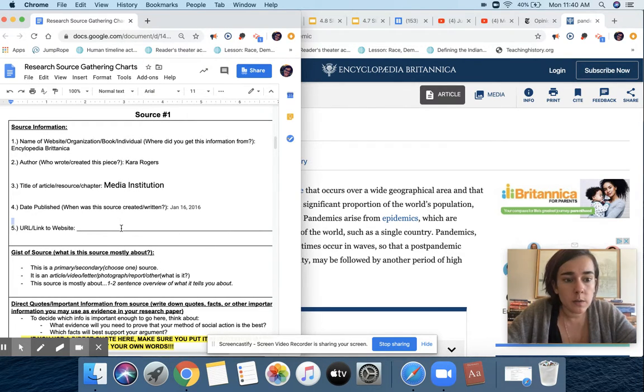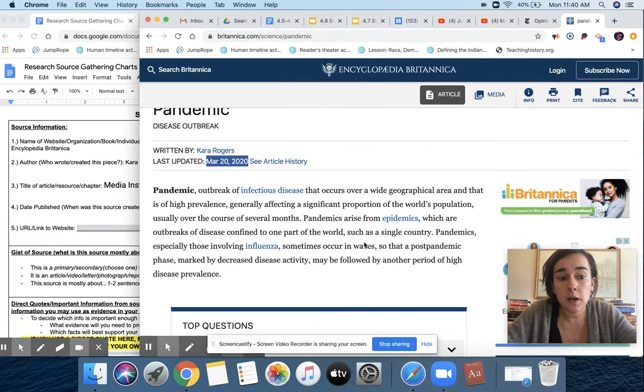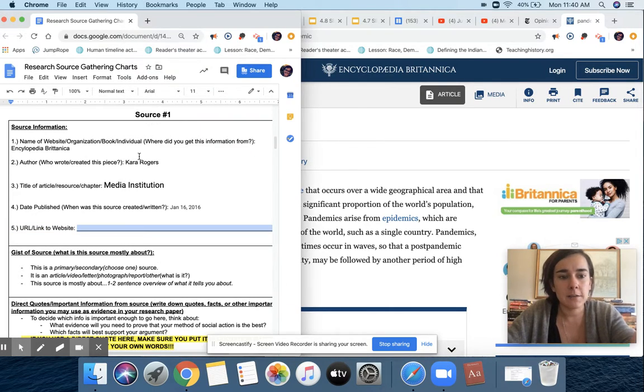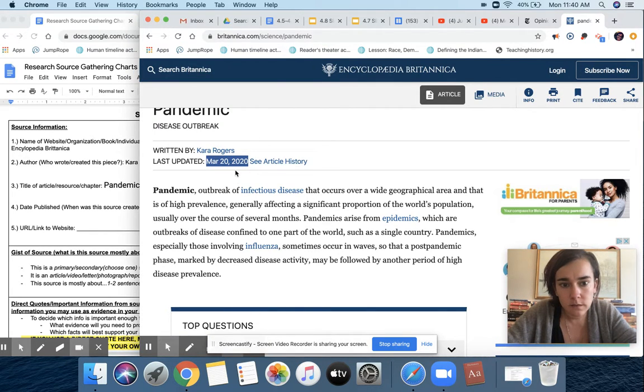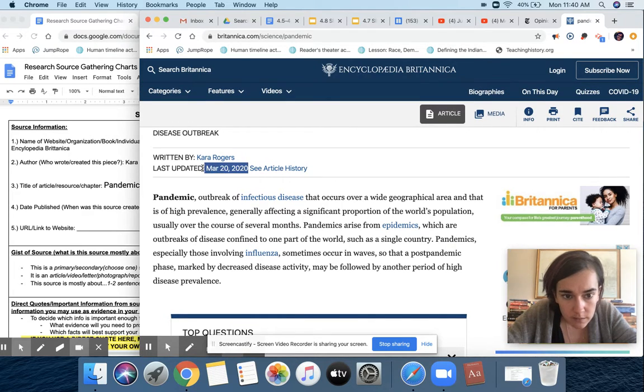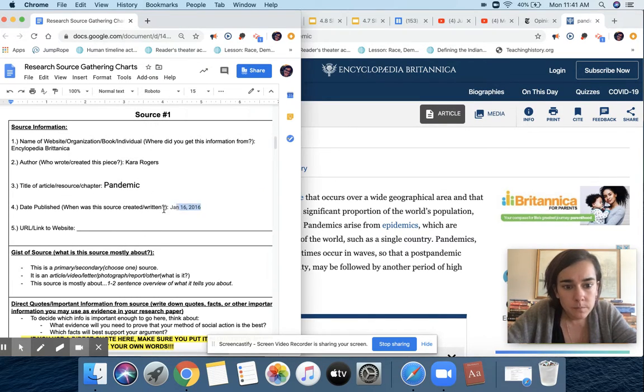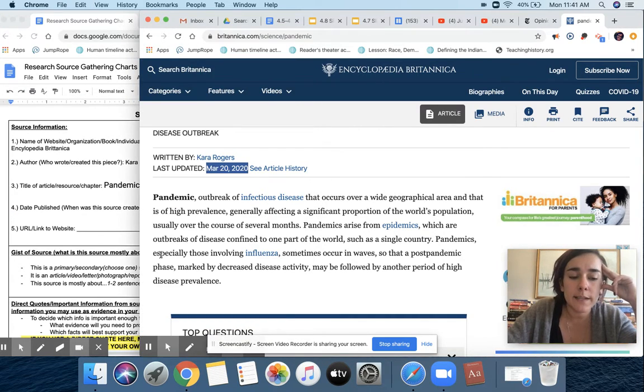And the URL or link to website. This one is a place where a lot of people, right now it's confusing because it's like I'm citing two sources, but yeah. You would only be doing this for one source. I was just giving two examples because they look a little different. So let me make sure they actually all say that this is all for the right one. Let's say I'm citing this one, which means this is the date. Okay, URL or link to website.